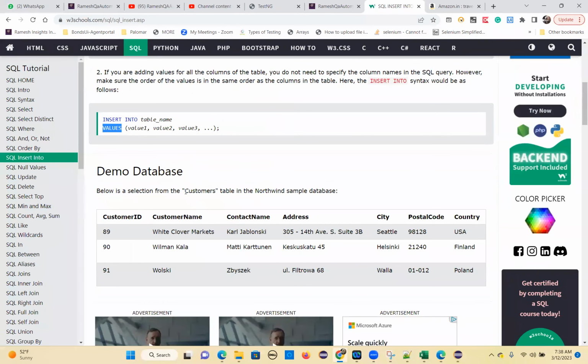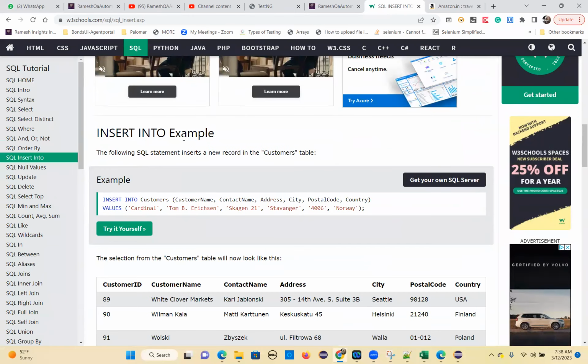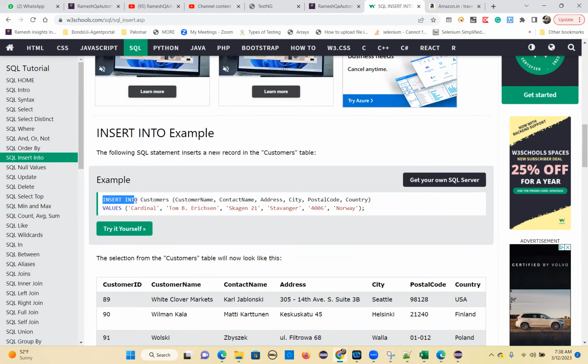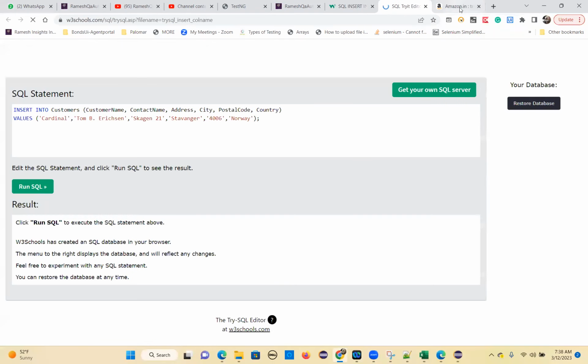Okay, so that's the customers table. Let's go and play around with this. So, the INSERT INTO example: the following statement inserts a new record in the customers table. INSERT INTO customers, customer name, contact name, address, city, postal code, country. You can give all of this. Let's go and try this.